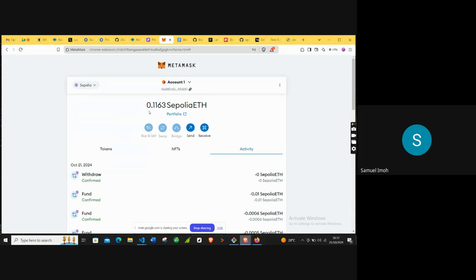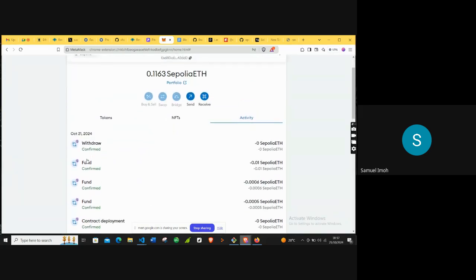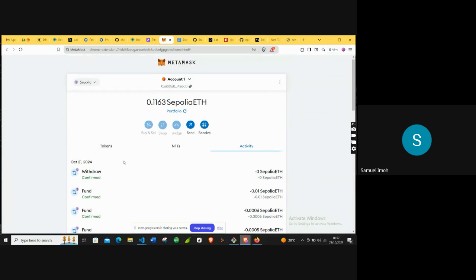Okay, so I deployed the contract with my account one and I received the token in my account one. Okay, so funding complete, withdrawal. All right, so in this account I withdrew my Sepolia, not account 2.